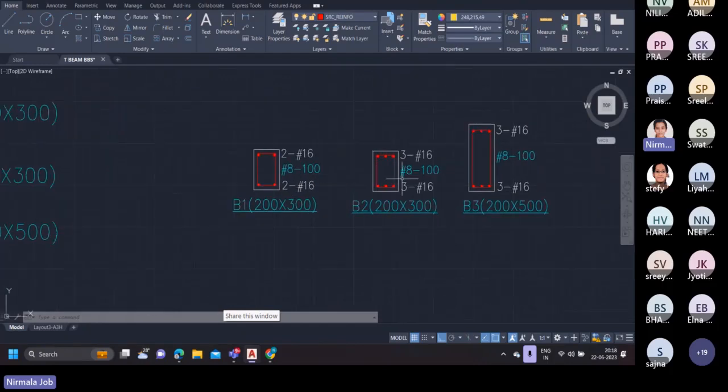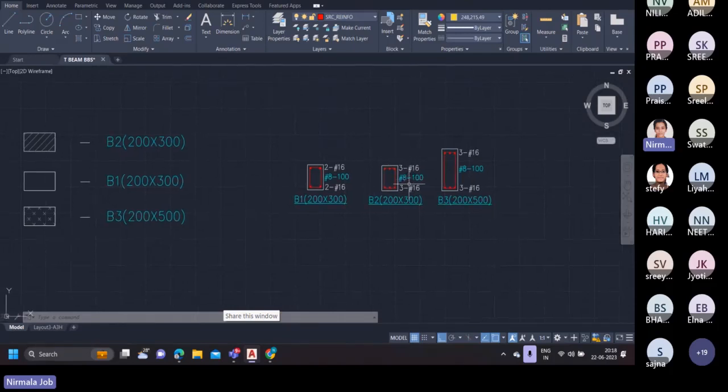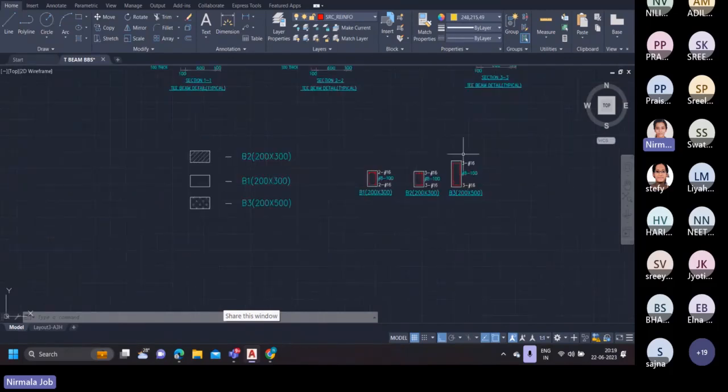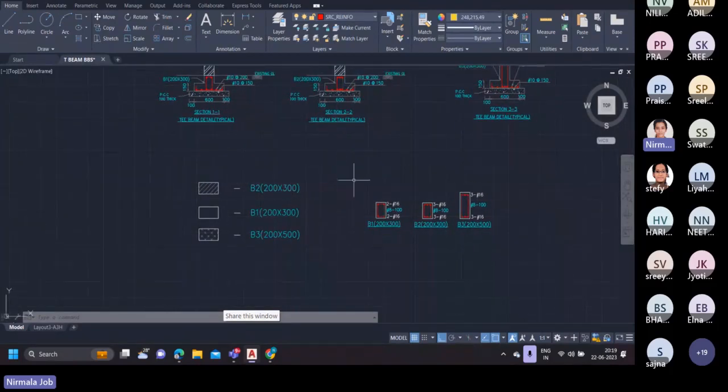In the case of beam B2, we have three numbers of 16 mm diameter in top and three numbers of 16 mm diameter in bottom, and the stirrup is also 8 mm diameter with a spacing of 100 mm. In the case of the third beam, which is B3, the depth is 500 and the rebars are three numbers of 16 mm diameter, both top and bottom, and the stirrups are 8 mm placed at a distance of 100 mm center to center.